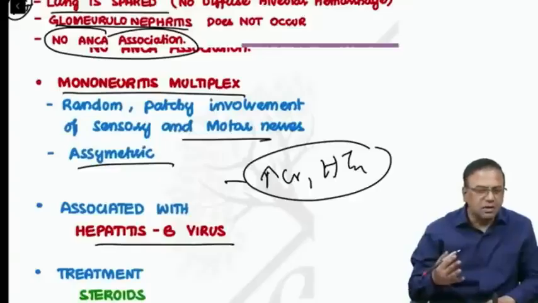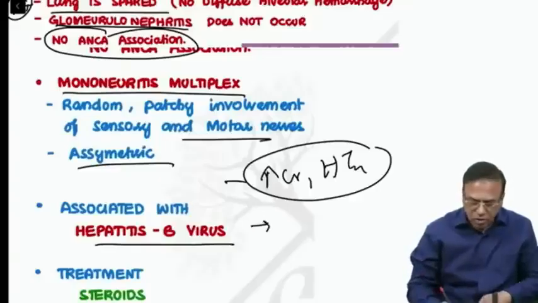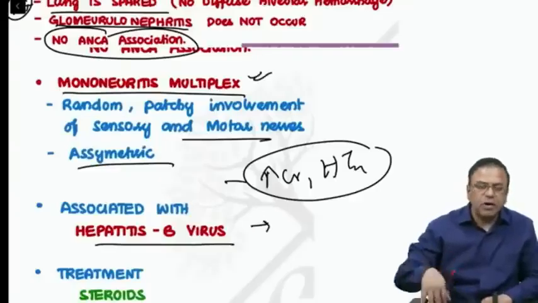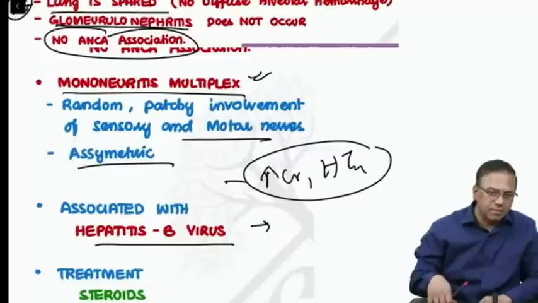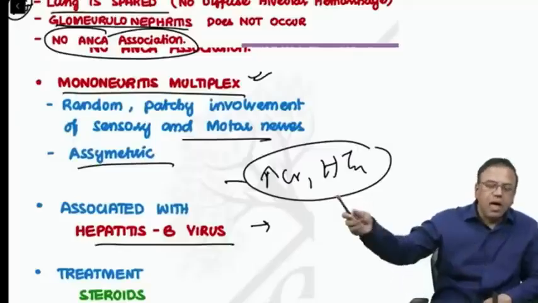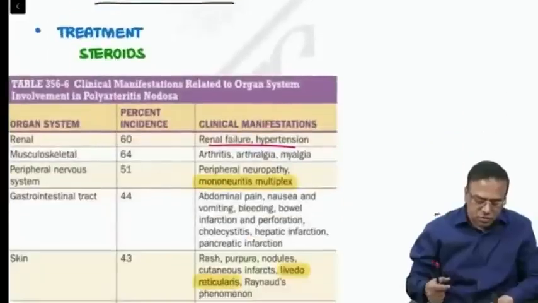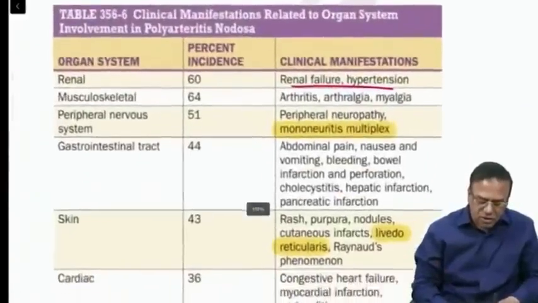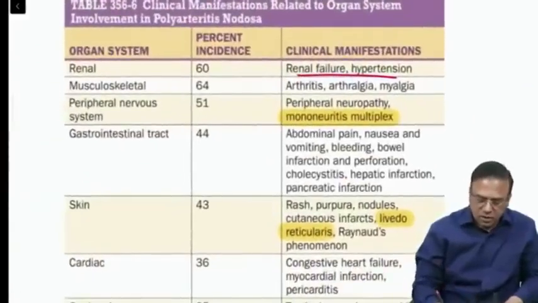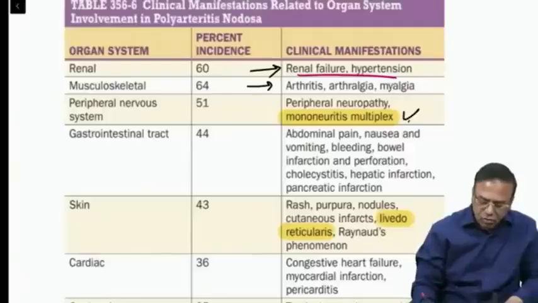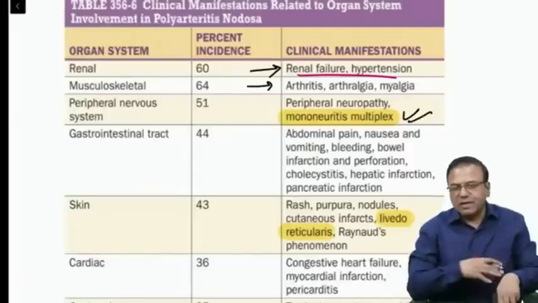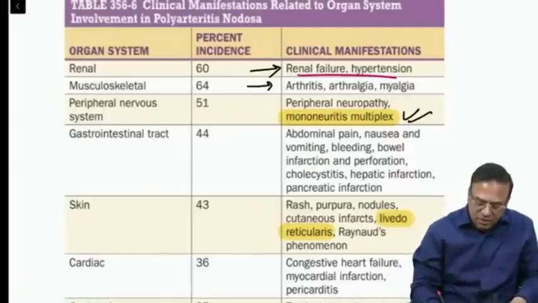Patients will have myalgia, arthralgia and all that. They'll have mononeuritis multiplex. Common peroneal palsy is very commonly described in our exam. The foot drop will be there. And the patient can have some skin lesions. So those are the main features, and you can see the table given by Harrison. They'll have renal involvement, arthritis, mononeuritis multiplex, so foot drop, radial nerve palsy commonly described. Bowel ischemia can occur, and they can have a skin rash.